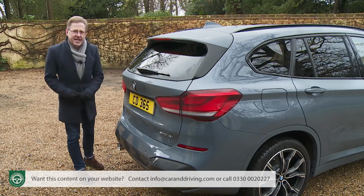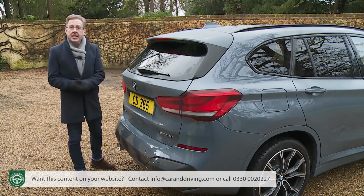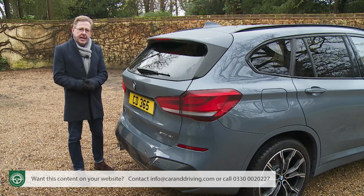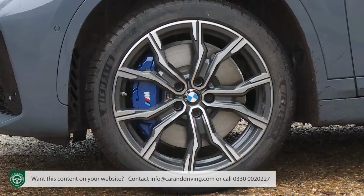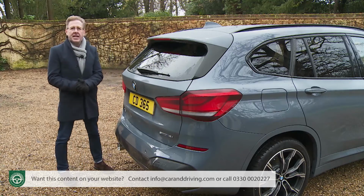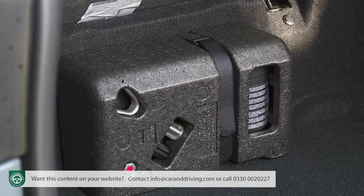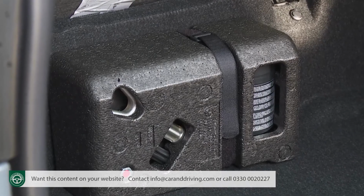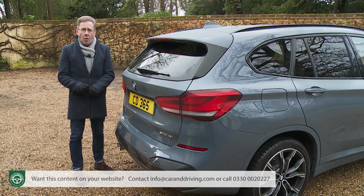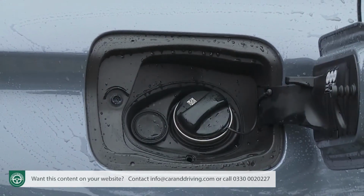Practical extras include a detachable tow bar, bike rack preparation, a luggage compartment separating net, and BMW's optional Trackstar stolen vehicle tracking system. Providing you've avoided base SE trim, you'll be able to specify run-flat tyres too. Alternatively, across the range you can add in a space-saver spare wheel if you don't want to be stuck by the side of the road fiddling with a tyre mobility kit the next time you have a puncture. On the diesel variants and on the base 18i model, you'll also be offered the option to upgrade to a slightly larger 61-litre fuel tank.